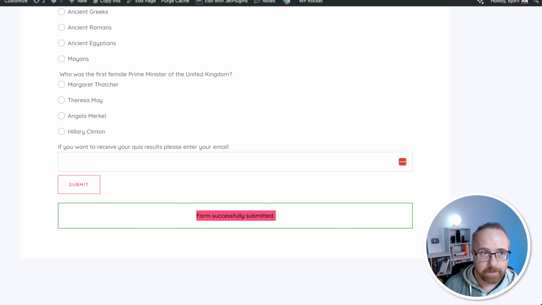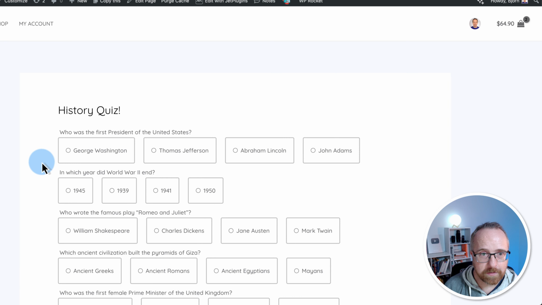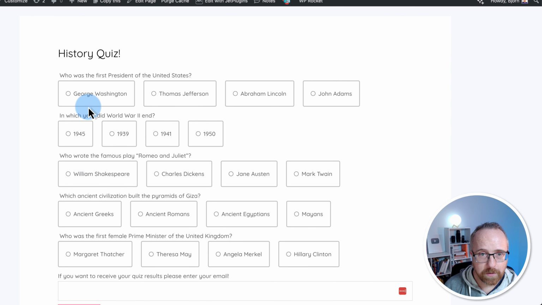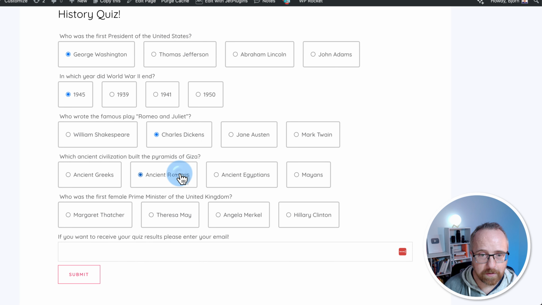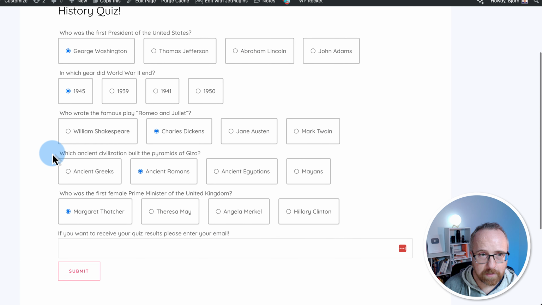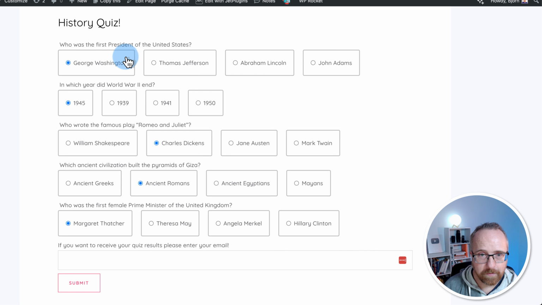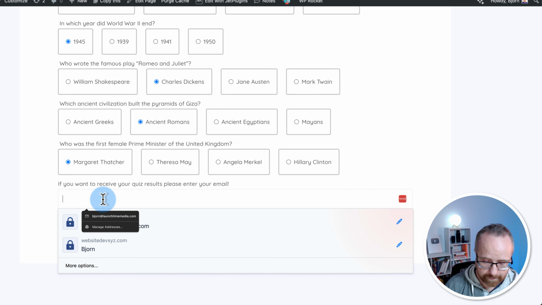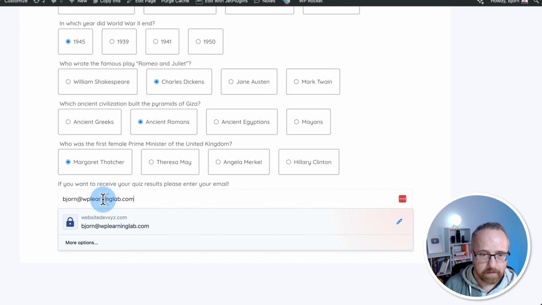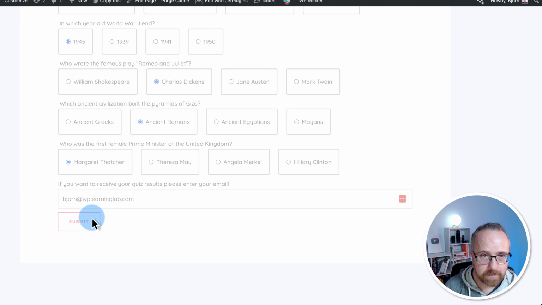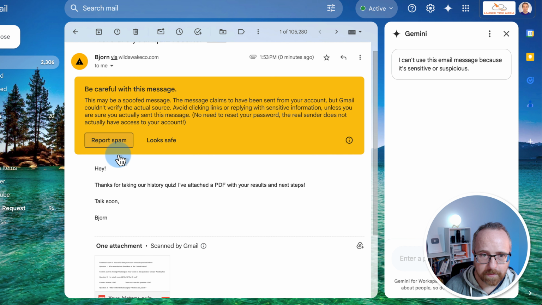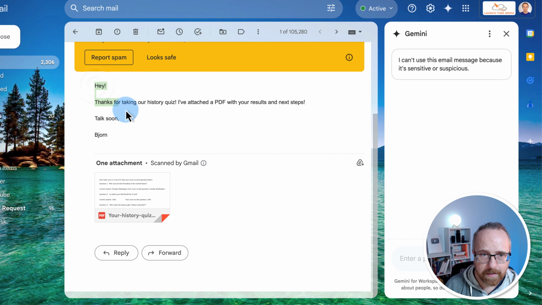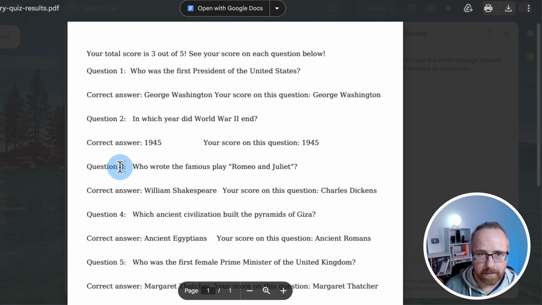Let's save this. Let's go out to our quiz here, refresh this page, and now we have a new quiz format. Answer some questions, get some right, get some wrong. So we should have a 3 out of 5. First one's correct, second one is correct, and the last one is correct. So let's see what happens. Send me an email. Submit. Here's the email right here. Click into there. Here's the email we wrote. Excellent. Click on this to view our PDF.